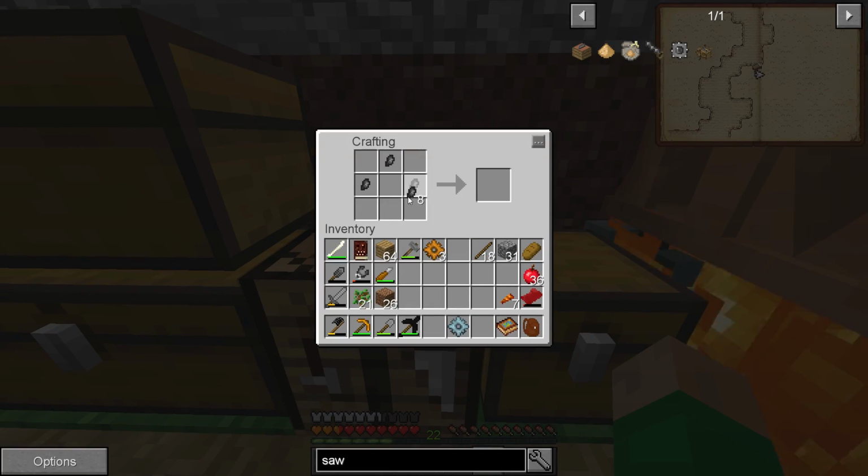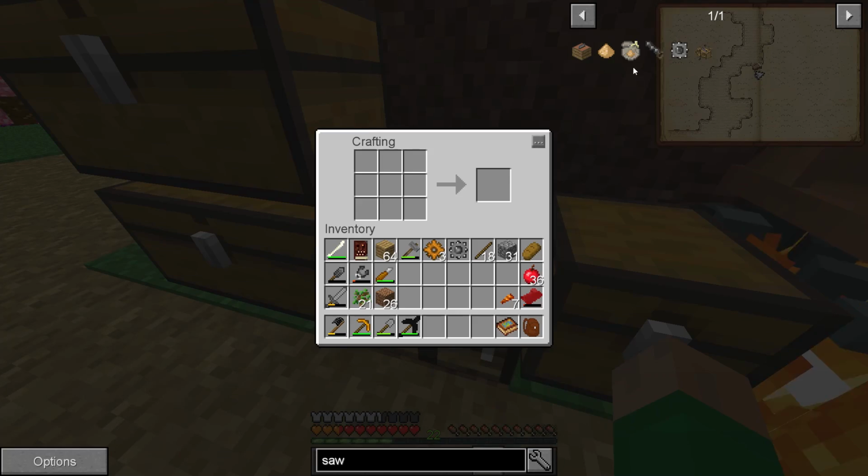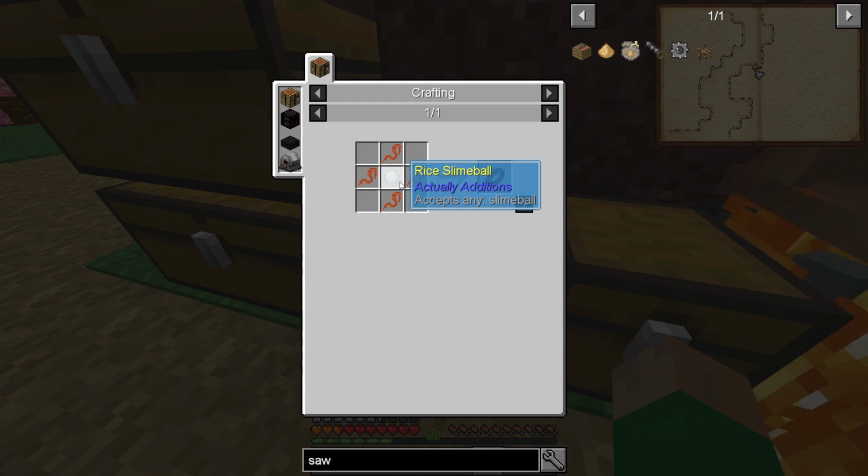Alright, well, we can make our saw blade now. So there's our saw blade. And I think the last thing we need is going to be this leather belt. The leather belt, we can make using 4 leather cordage around glue or a slime ball.